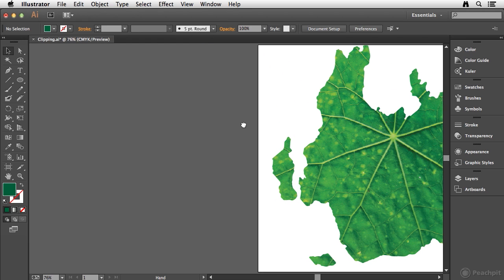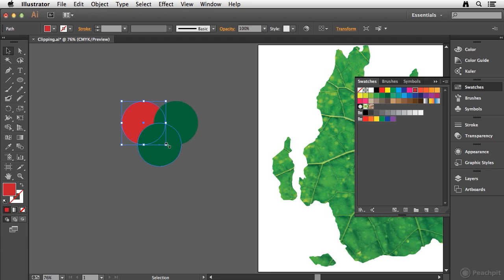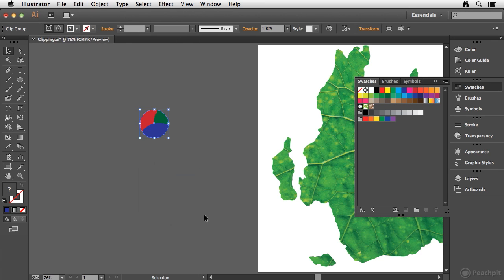Now, this process doesn't just work with images and the shapes as you've seen here. You could do this with native shapes as well. So just as a quick example, I'm just going to draw a couple of circles here. And I'll just make these different colors so we can see this. I'll just do like a red, green, and blue. And then I'm going to draw another shape on top. So let's say I just wanted to see where they intersected like this. If I select all of these and go to Object, Clipping Mask, Make, you're going to see that it has clipped the artwork to only that topmost element.